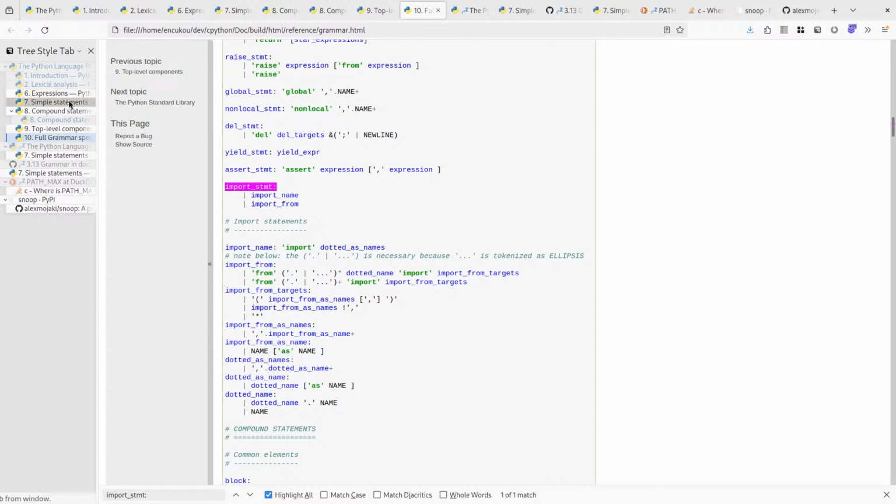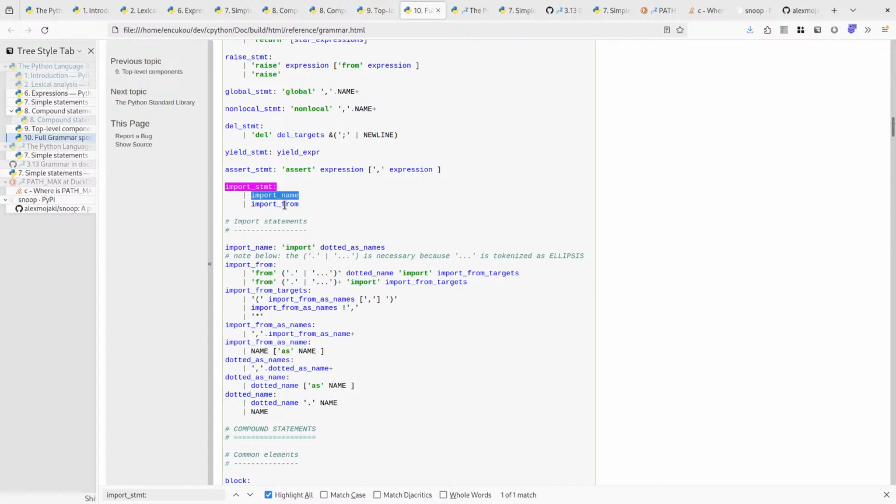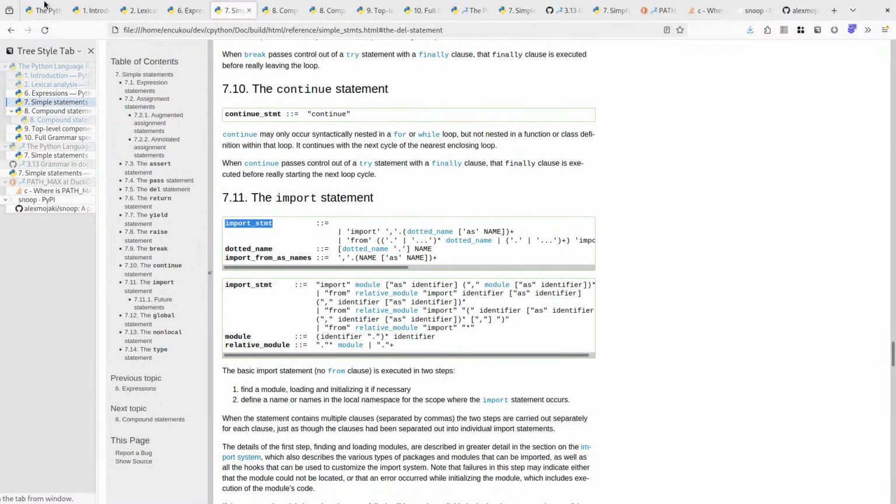So it might be good to use these 2 names, import name and import from, just to make it a little bit more breathable, more readable. Is that more readable? Not really, right?